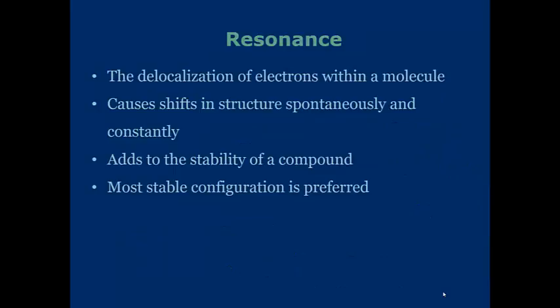The last subject we're going to discuss in this lecture is resonance. This is the delocalization of electrons within a molecule. These cause shifts in the structure spontaneously and constantly. Because of this delocalization, it's going to add to the general stability of the compound. And obviously, as with all things in nature, the most stable, lowest energy configuration is going to be preferred. For almost every organic molecule, you're going to experience some kind of resonance. And resonance is also going to alter what sort of reactions you're going to see.